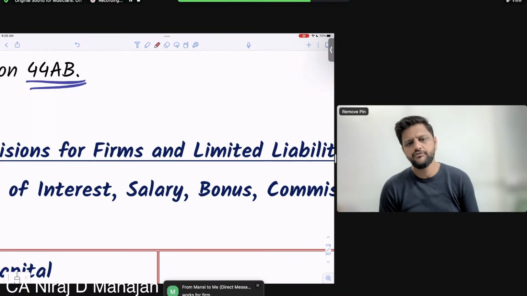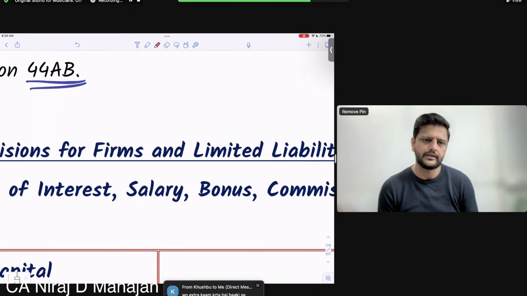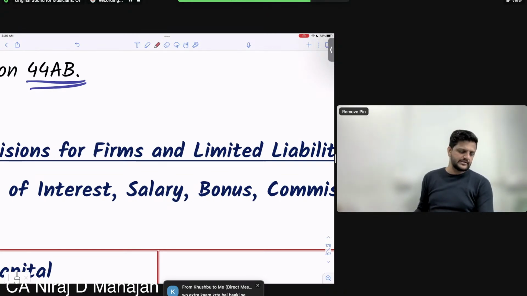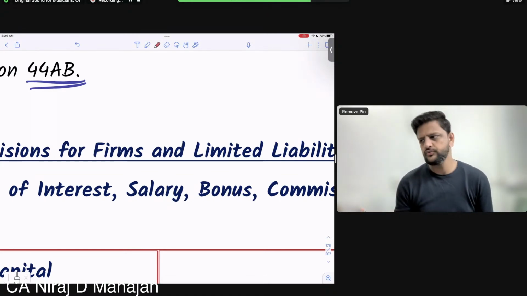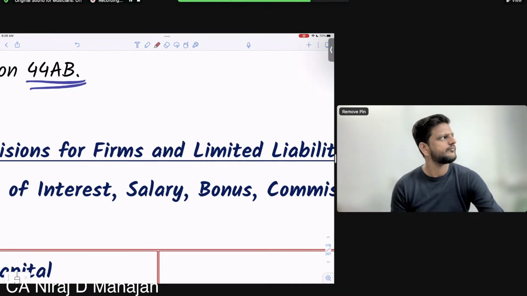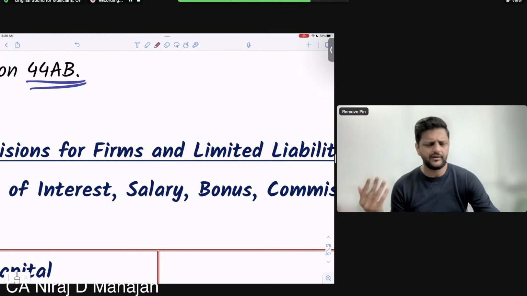He works for the firm because not every partner is working. So he should get something extra. Very good. He should get extra compared to other partners who are not working. So his income includes salary on a regular basis. See, you can do drawings also. Profits are generally calculated at the end of the year. You can do drawings during the year. Partners generally withdraw money every month, etc.